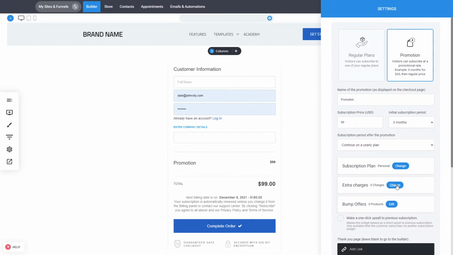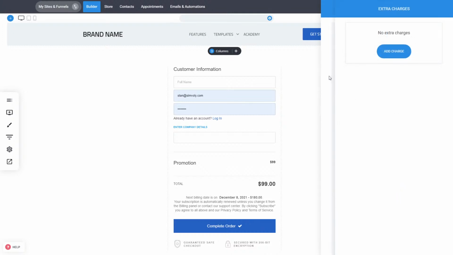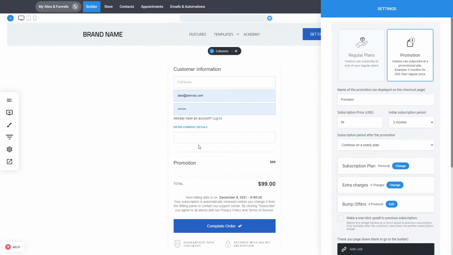Or you can also create an extra charge, for example, a setup fee. You can create a dedicated page for people to pay for the design and then pay for the actual subscription. So you can add an extra charge for a specific product that is being included, a one-time payment inside here.